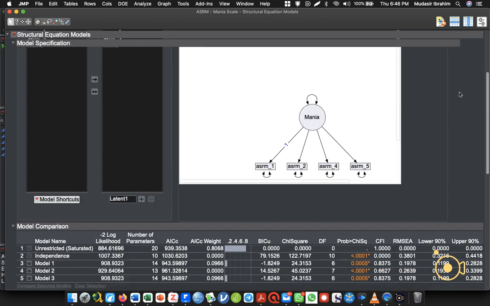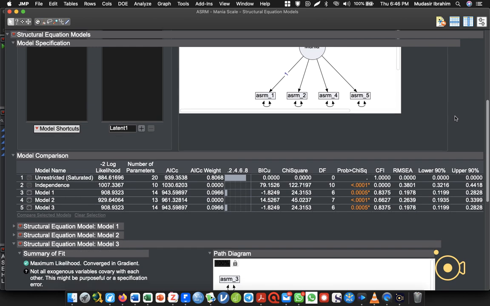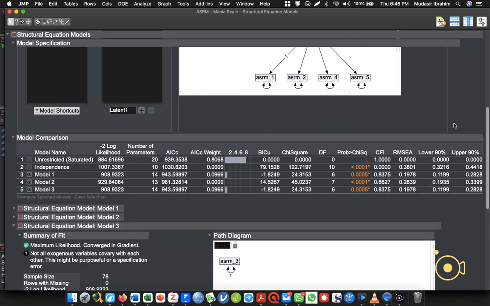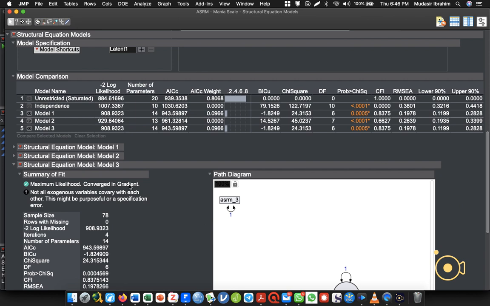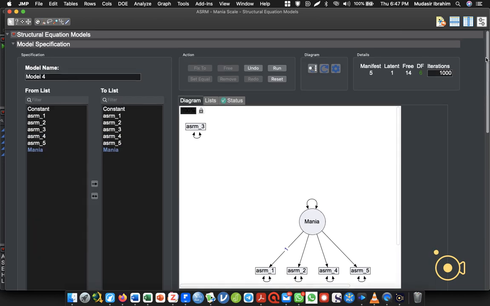So to get a good estimate and good model fit, you need a minimum sample size of at least 200. But we have 78 participants. So you see sample size 78, and you see yes checked green. It means that we're using maximum likelihood estimation for the analysis, and it converged in gradient.